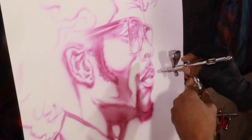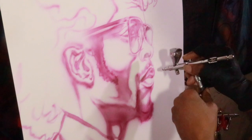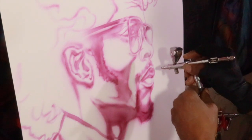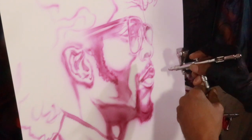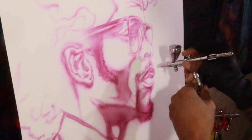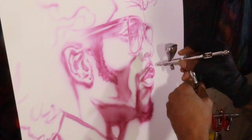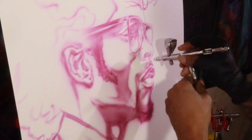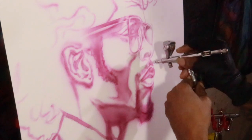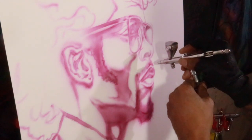Then I also come in and shade in some of my highlighted areas, so I know when I come in, if I want to come in with some white. We're going to do a video about highlights. I don't do a lot of highlights because I think that if your work is good enough, it should stand out with highlights or without highlights. Sometimes people can overdo the highlights, so I'm very cautious about what I do and how I do it.